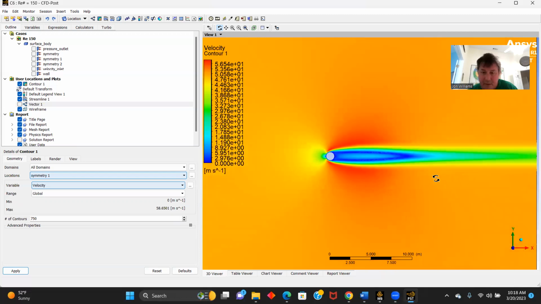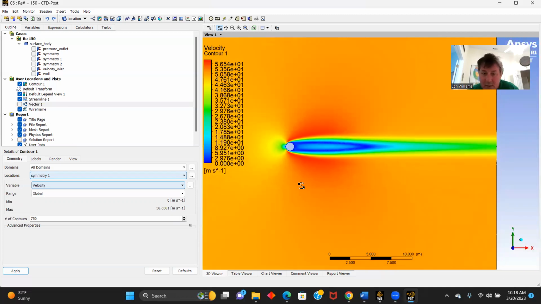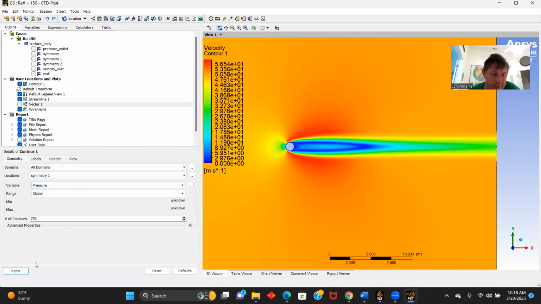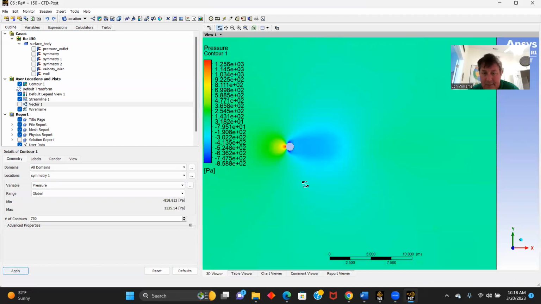There it is. Okay. And let's look at our pressure. Pressure contour. Still, once again, right in the front. Very little pressure behind. Okay. Let's move on to the next one.